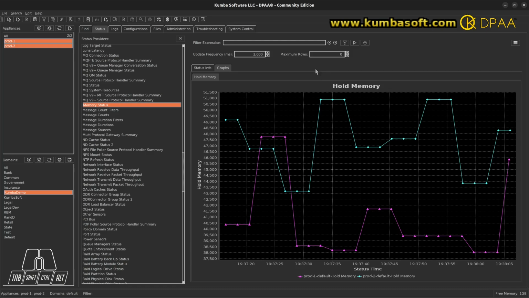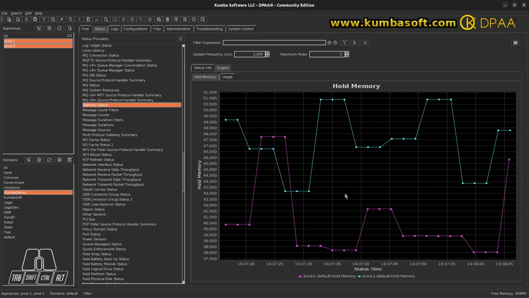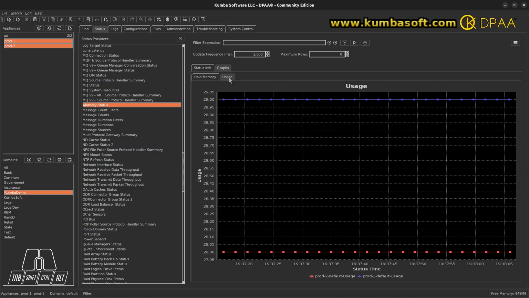Now, another cool thing that you can do, watch this. I'm going to create a new kind of graph. Say the whole memory is not really what I wanted. So right now I'm going to add a graph, select usage, and select finish. And then I'm going to grab the usage tab here, and say, okay, that's what the usage looks like now. Well, I'm going to now compare graph data. And notice it says a currently displayed output field has been reset. Oh, I saved it. Sorry. I want to compare it.